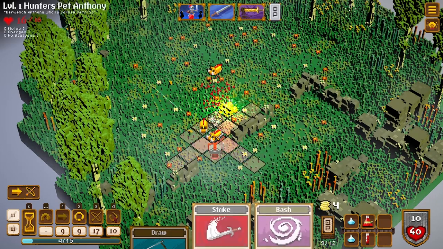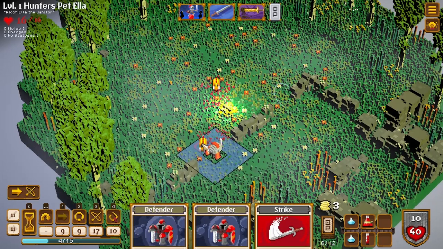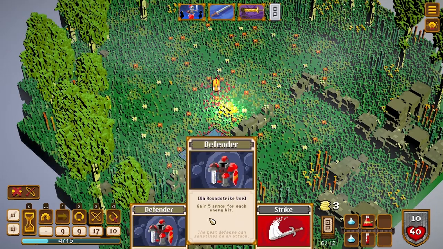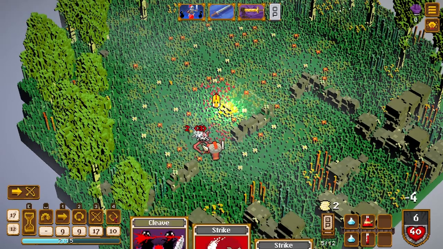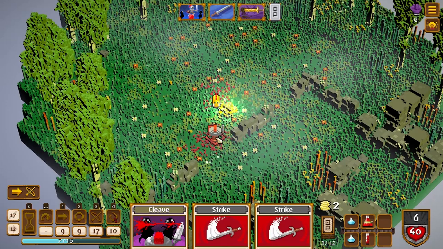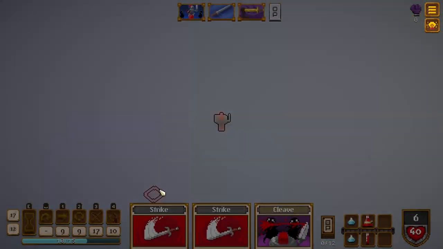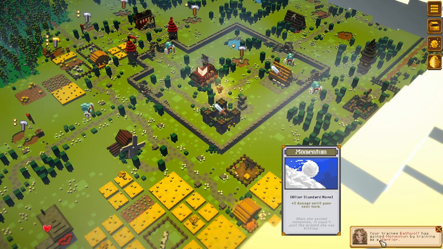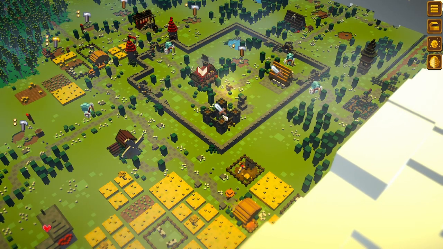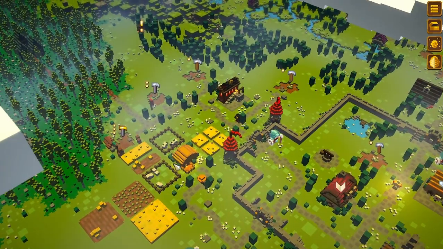That's on base attack, so that's just this. Okay, and we get on round strike. Ooh. No, we don't need armor anyway. Very nice. Okay, nice. So did that quest finish?